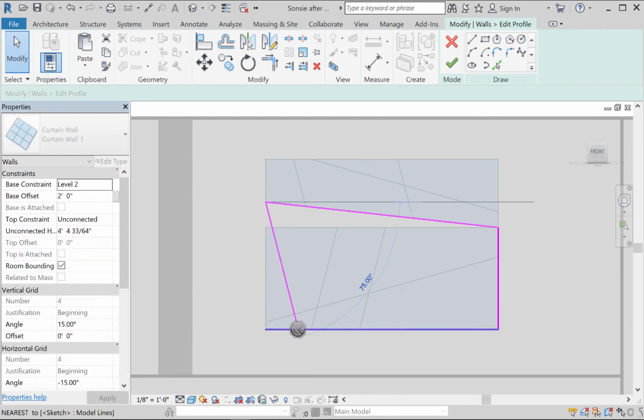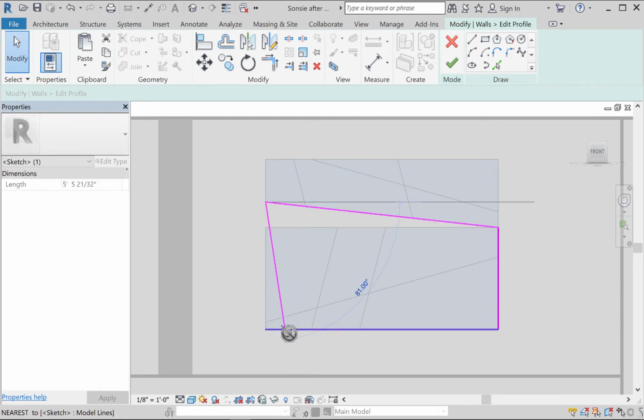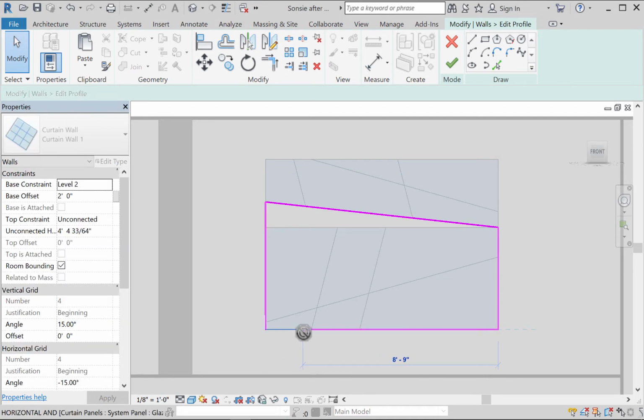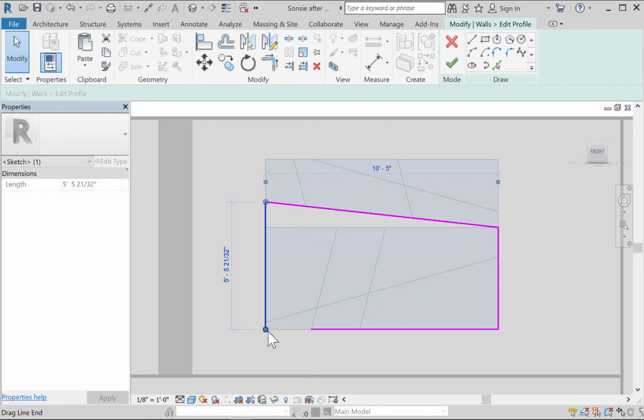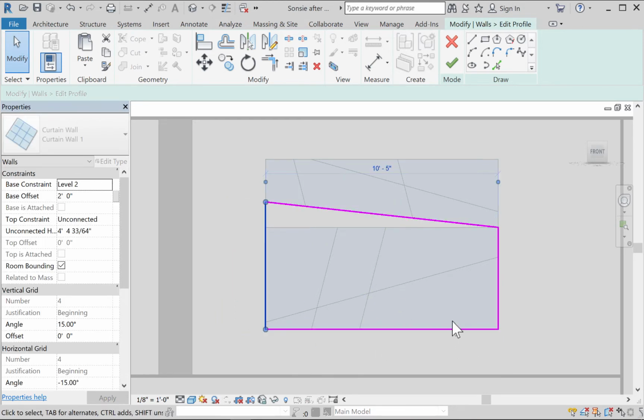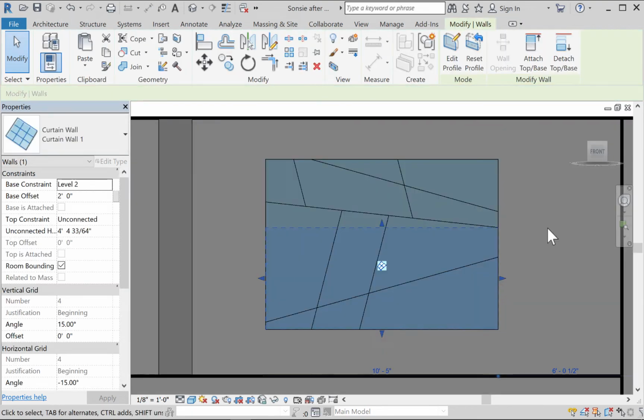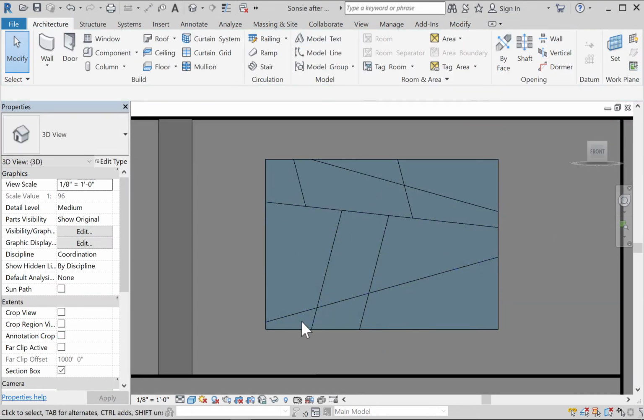I'll even add in, hey, cut that out. I guess it doesn't want to go that way, does it? All right, here, we'll use this guy. There we go. And we'll get ourselves a really broken glass effect. I guess it doesn't want to go that way. All right, fine. Don't go that way. Anyway, now what you see is we have multiple angles, three different angles for the horizontals. So we really have a pretty funky window.